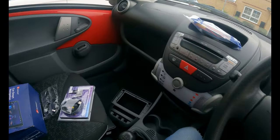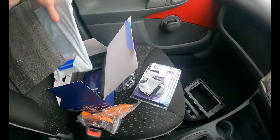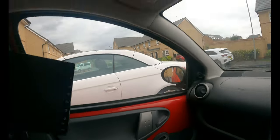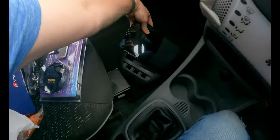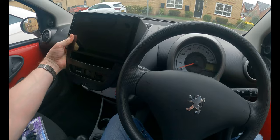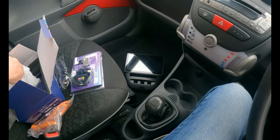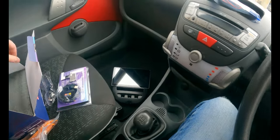It's got Apple CarPlay. It's got Android Auto. What else do we get in here? Let me give you a quick unboxing. I'm fairly certain the wiring harness comes with it as well, bear with me a second, one hand free. So there we go. So that's the screen. And that sits into there like that. And then that will sit up there. How much better will that be? I mean, if you're a young driver, you're going to want the creature comforts of Apple CarPlay, Android Auto. You're going to want to be able to plug your phone into it to charge. So it comes with a USB connector as well. So yeah, I think we'll get that in the next episode.